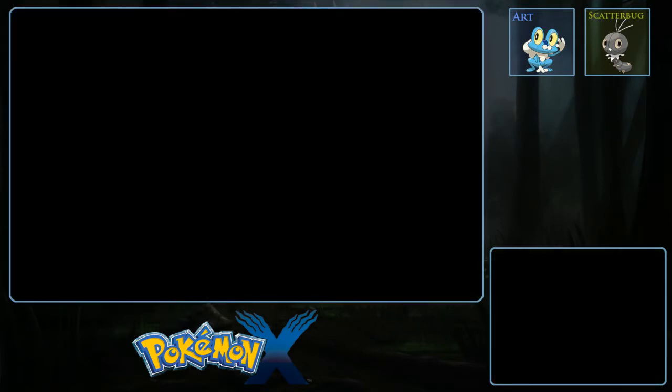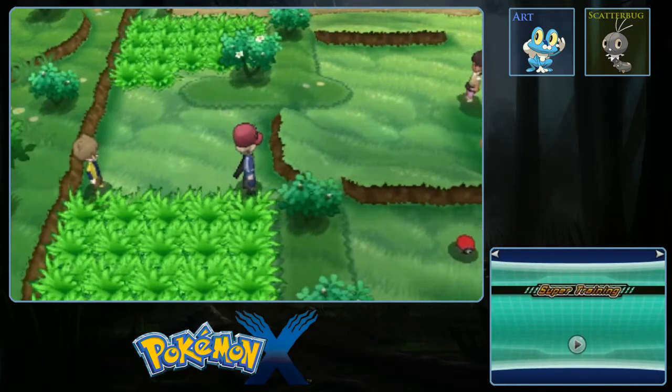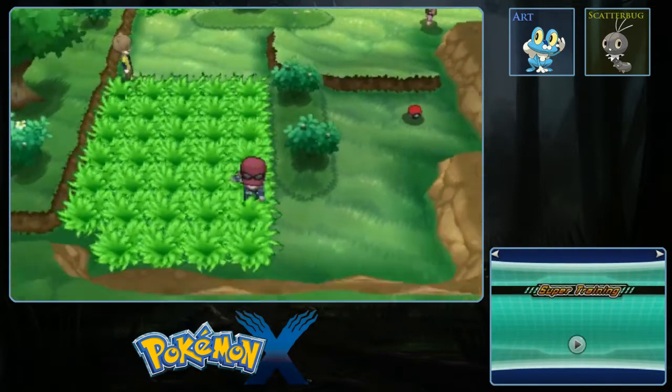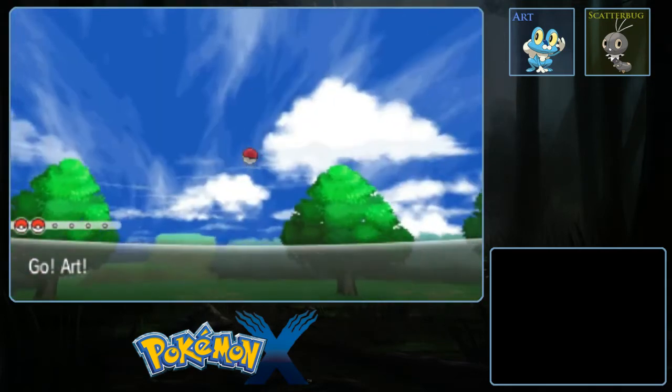Now, I have no idea what type the first gym is. So this is going to be really interesting. So I have no idea. It could be a grass type, in which case it might be in trouble. It could be... Oh, can't go over those little hedges there. It could be a rock type, in which case we have an advantage. It could be a normal type.